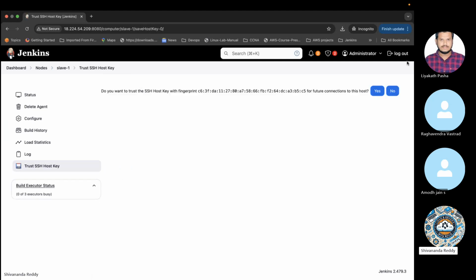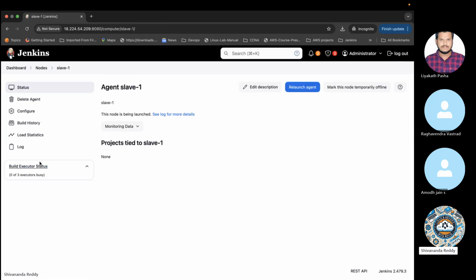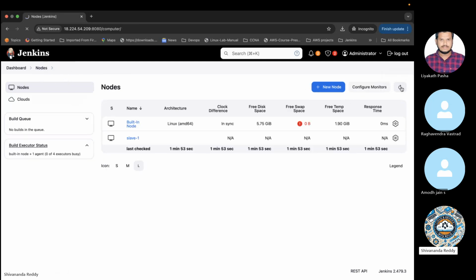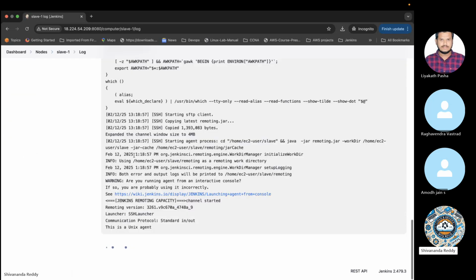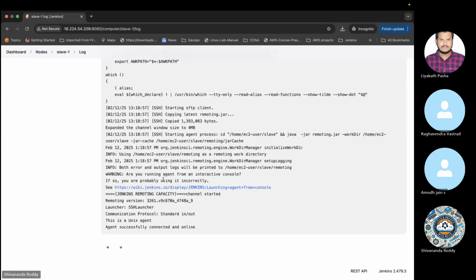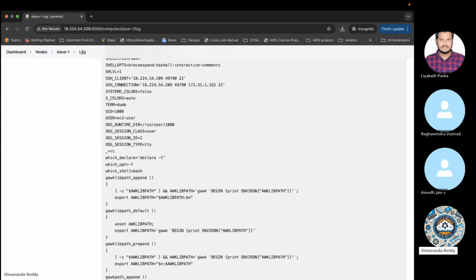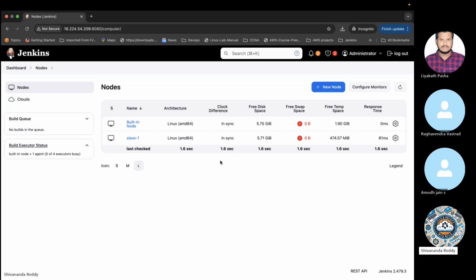Host key, yes. Make sure to trust the SSH host key; you need to make it yes. Now let me refresh. It's not coming. Log. Okay, now connected. Nodes. Like this, we need to get the outcome. It's coming up like this. That's fine. Next.